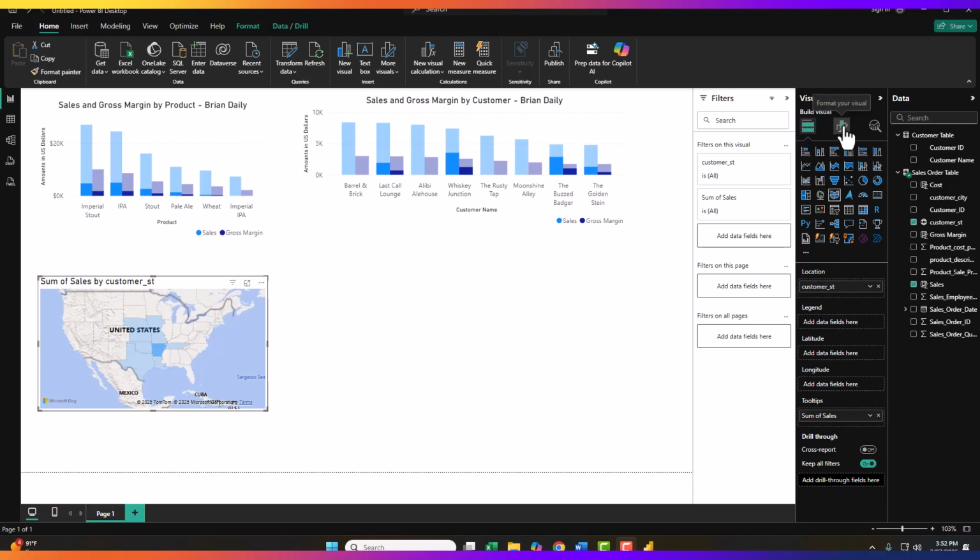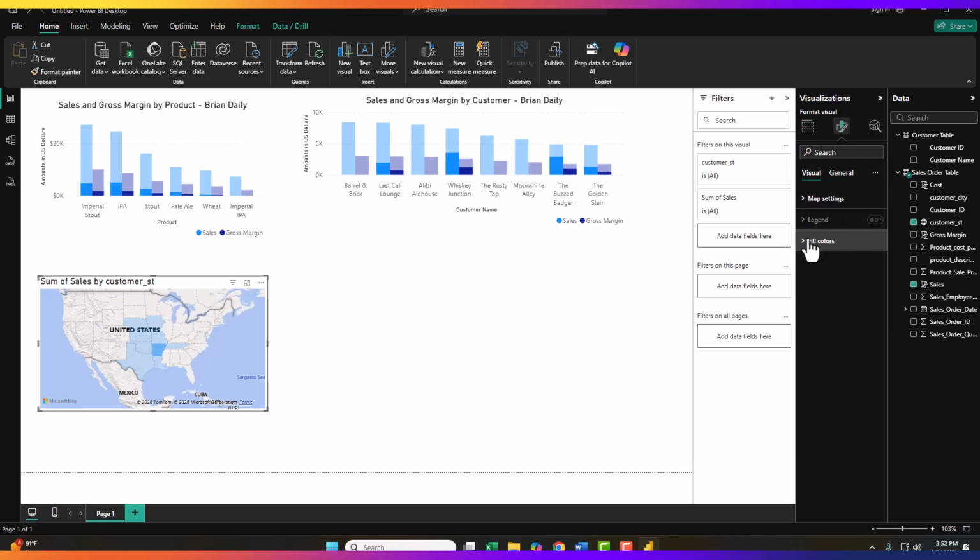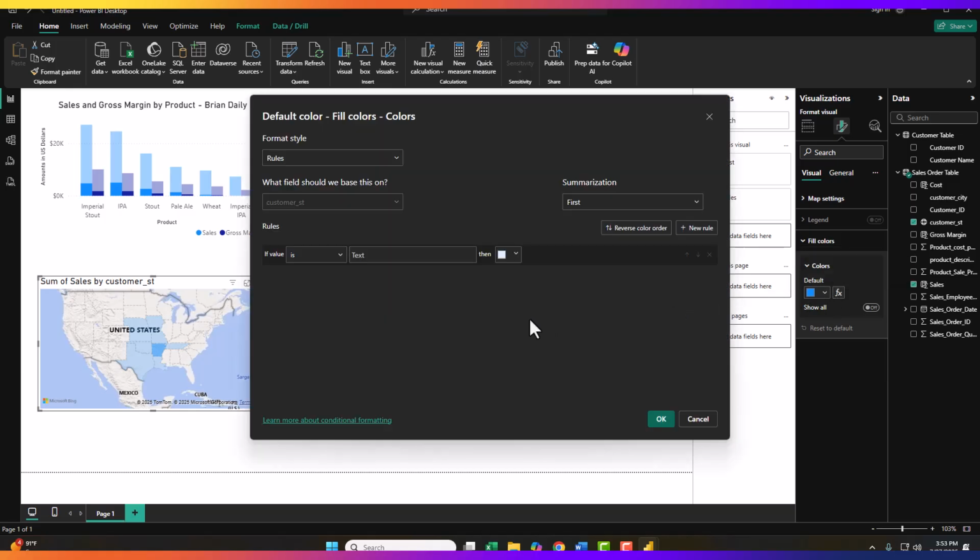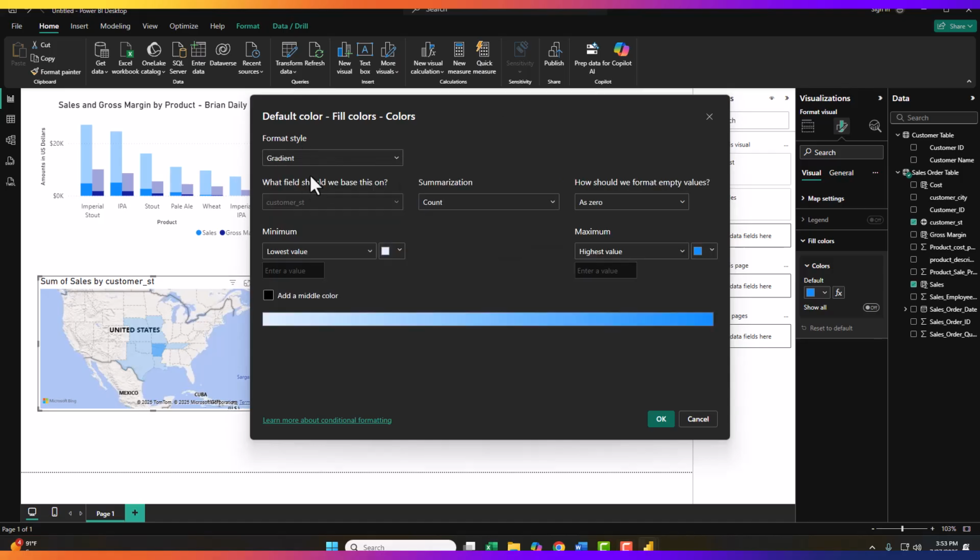So now the visual is pointing to the sales, but it's still not doing a heat map. So to do the heat map, we can click on the visual, make sure it's selected, format the visual, and go to fill colors. And then I'm going to click on this FX, which is for conditional formatting. And from here for the format styles, I'm going to select gradient. And then you can change these colors up if you wanted.